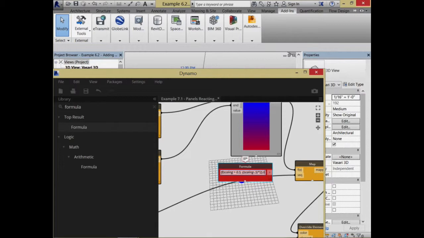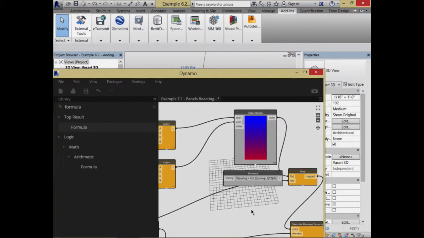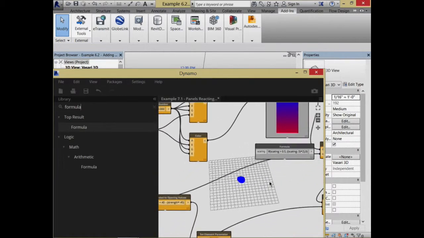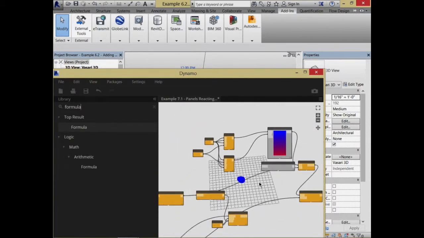Otherwise, we'll just put 0 in there. Let's try that. So that's, again, just a formula to try and amplify the effect a little bit.